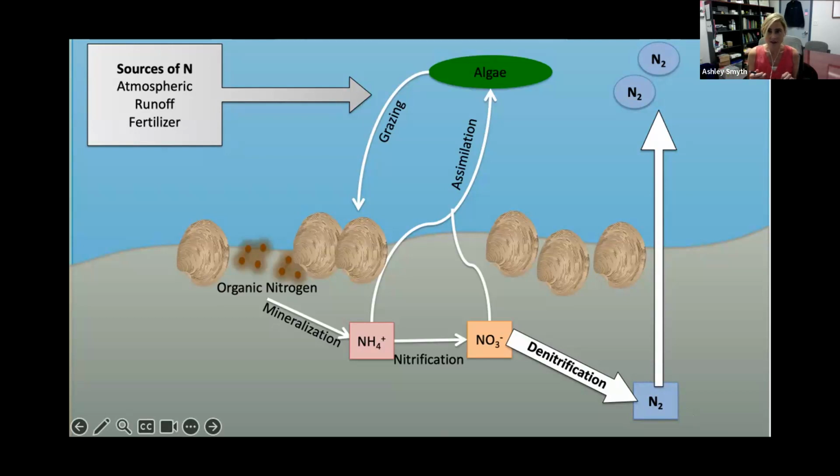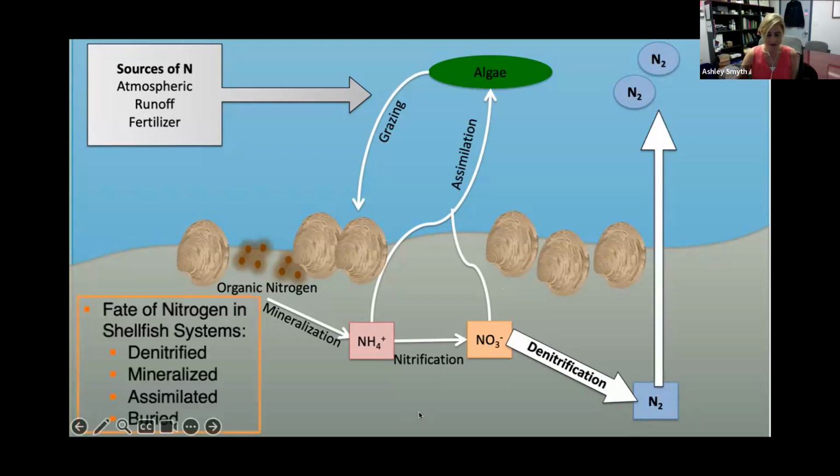The other way that shellfish can remove nitrogen is through assimilation into their biomass. So as these shellfish are out in the water and they're growing and they're filtering, they're also taking up the nitrogen in their shell and their tissue. So in our shellfish systems, we have then 4 fates of nitrogen. The nitrogen can be denitrified, turned into N2 gas, mineralized, recycled within the system, because we still need a little nitrogen, or it can be assimilated, stored in their biomass, or buried.